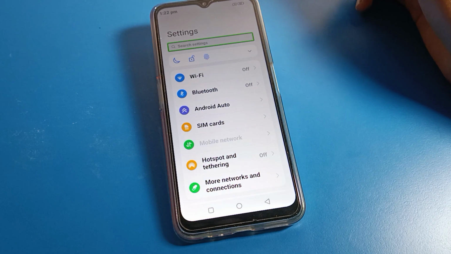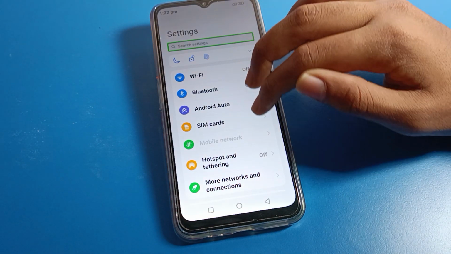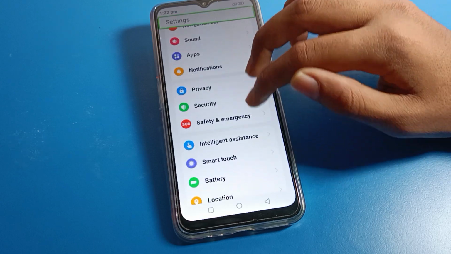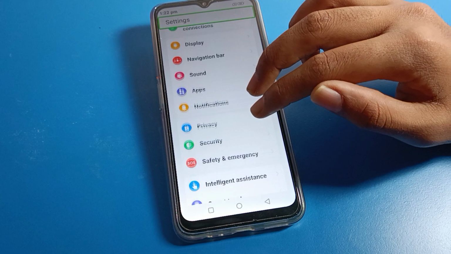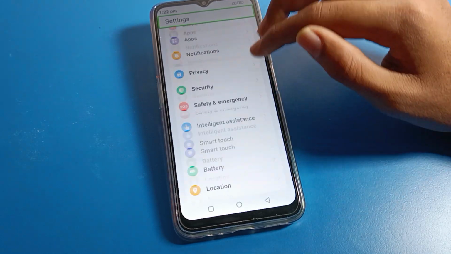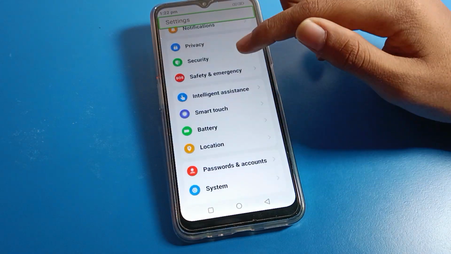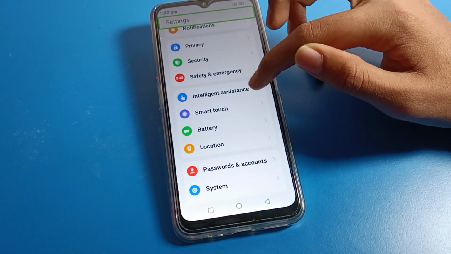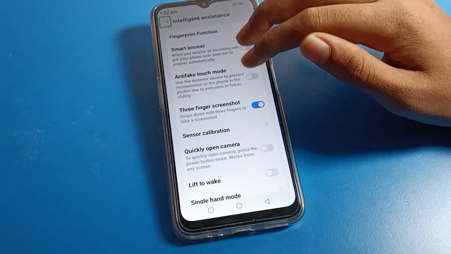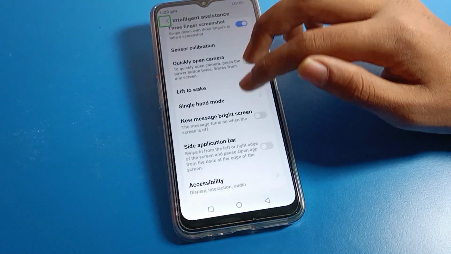After opening phone settings, friends, you can see this type of interface on your Lava phone device. How to fix TalkBack? Friends, again use two fingers and scroll. Click on accessibility settings. So where is the accessibility setting on a Lava phone? Friends, you can find accessibility in the intelligent assistant setting. One tap here, double tap here, and again scroll.